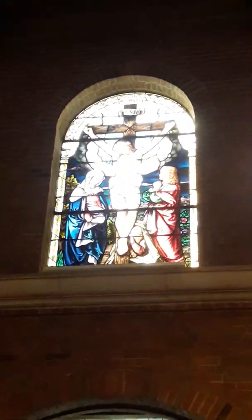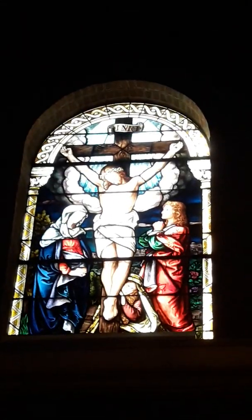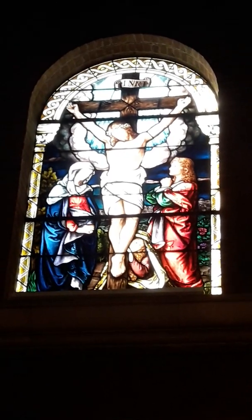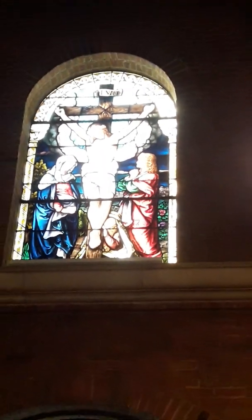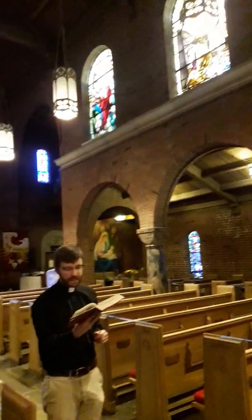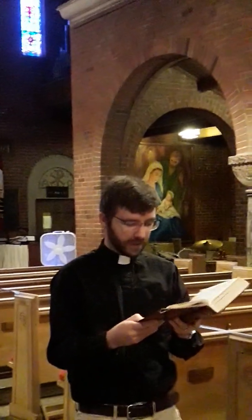Also, you see above Jesus, there are clouds that are separating. There's sort of this dark, stormy picture and the bright blue breaking forth. This is heaven being torn asunder at the death of Jesus. And we are going to read, this is out of John chapter 19, verses 16 through 30. And this is John's version of the crucifixion.